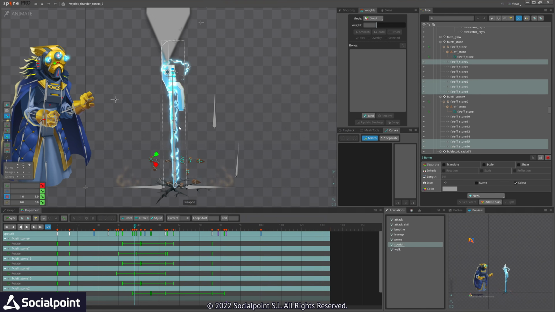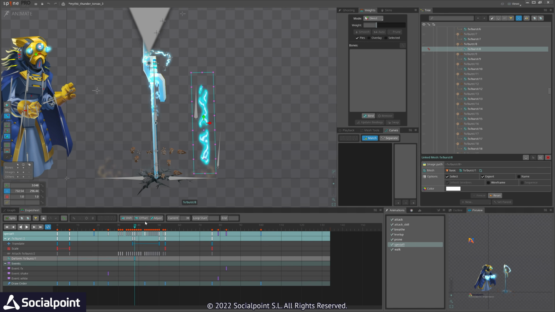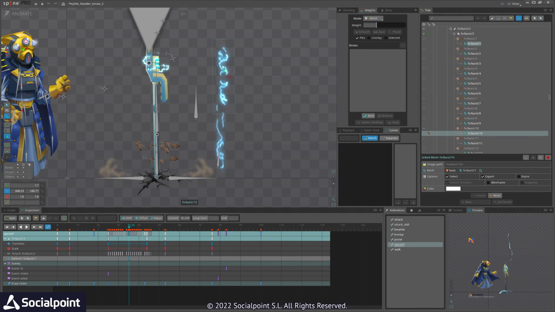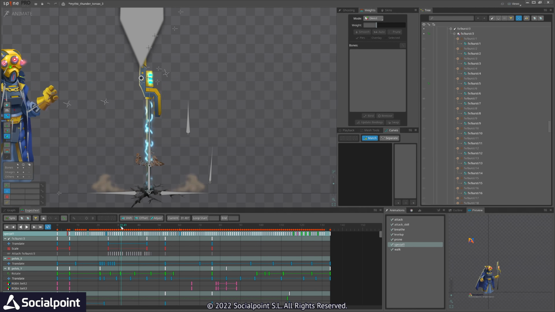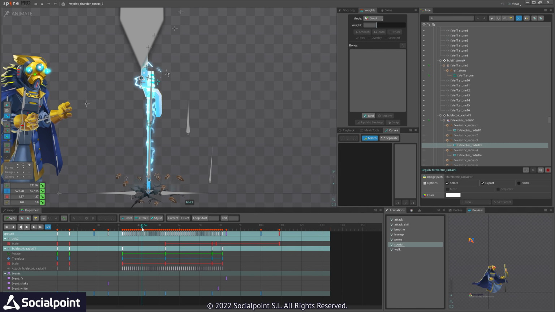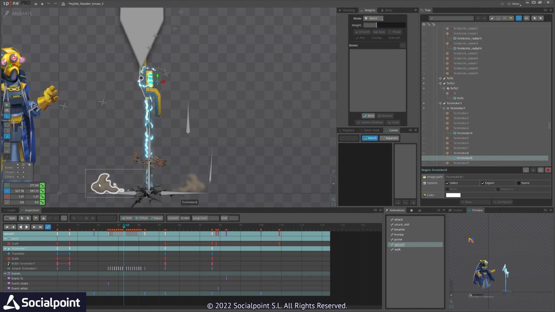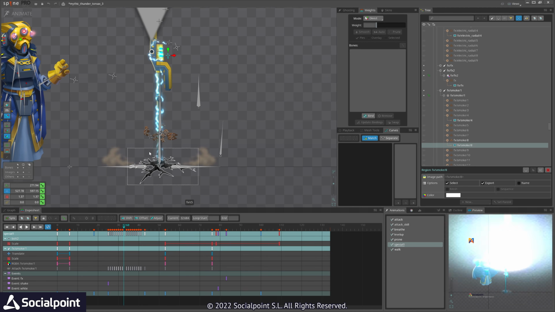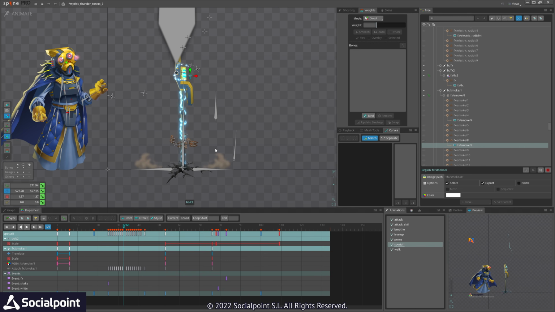Let's see what we have more here. So this is a VFX sparkling that goes up. We have 2 of them. One continuous, the other with some delay, and that adds some charge over the stuff. And at the end we have another charge, which is nothing interesting. That builds up. We have also smoke here. If you are using this kind of sequence, make sure if it is symmetric, you cut one portion of it and duplicate it in Spine. This way you will save some space.